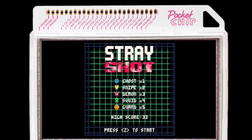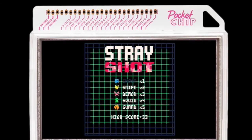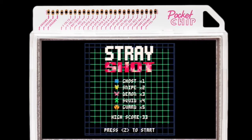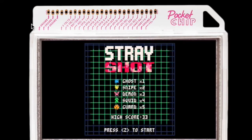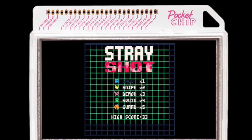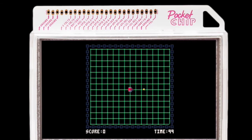So here's another game I've had a lot of fun with, and that's Stray Shot. You get a different amount of score for the different enemies that you kill. Basically every time you do a shot, if it goes astray, it creates another enemy. So things can get quite busy and quite hectic quite quickly in this game. You've got to take your time and try not to do too many stray shots.